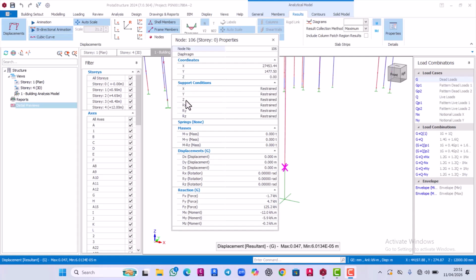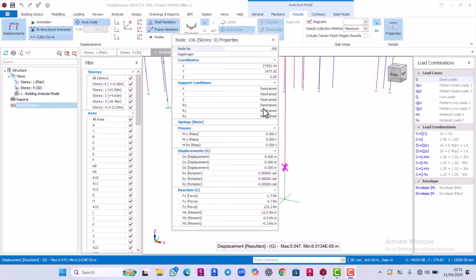Then likewise the rotation again for the X, for the vertical, for the Z. So you see that all of it is what? Restrained. And this is what a fixed support does. Remember in part one we looked at the different supports and we saw that the simply supported and the roller support only restrict movement in the vertical direction. That is the Y direction. Sorry, in the Z direction. That is for the simply supported and the roller.